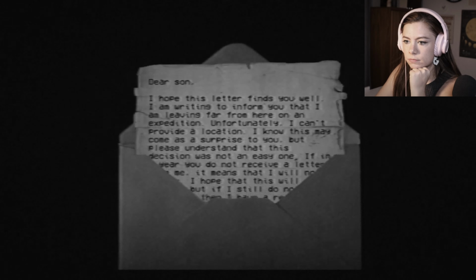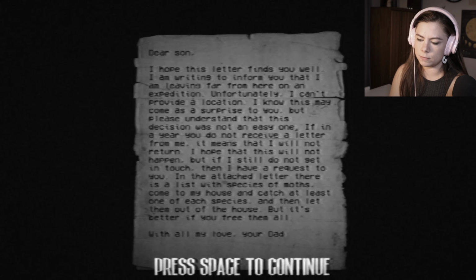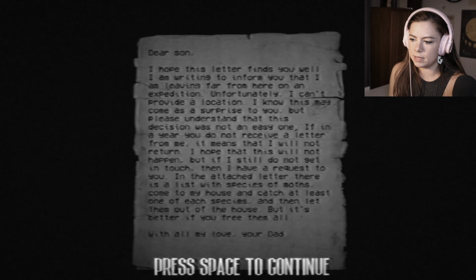Dear son, I hope this letter finds you well. I am writing to inform you that I am leaving far from here on an expedition. Unfortunately, I can't provide a location. I know this may come as a surprise to you, but please understand that this decision was not an easy one. If in a year you do not receive a letter from me, it means that I will not return. I hope that this will not happen, but if I still do not get in touch, then I have a request to you. In the attached letter, there is a list with species of moths. Come to my house and catch at least one of each species, and then let them out of the house. But it's better if you free them all. With all my love, your dad.